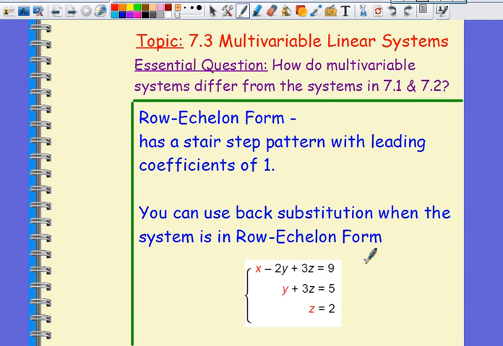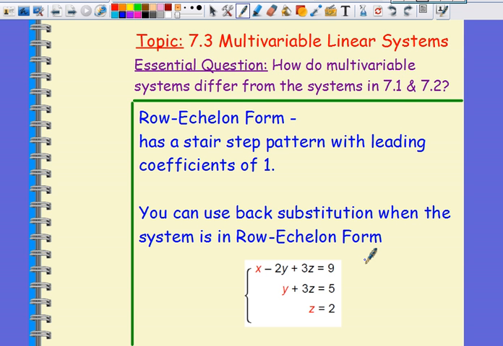Alright, so we're moving on to solving multivariable. This time, guys, they are linear, okay? So they are linear systems. It looks something like this. What do you notice I'm adding now? A z. So now we have, that's why it's called multivariable. So we're going to have more than one, obviously. I have an x, y, and a z this time.